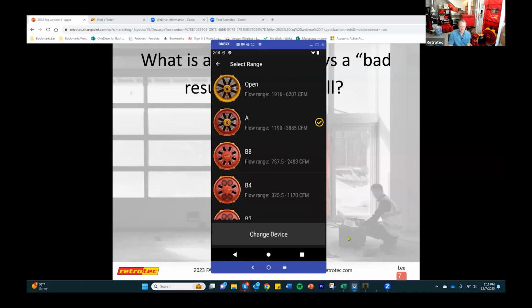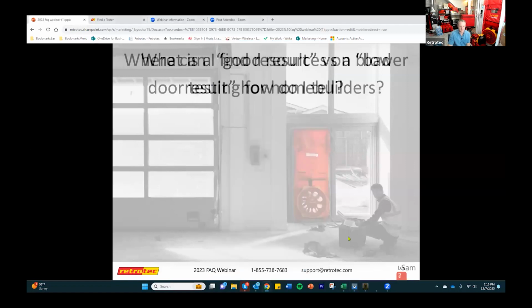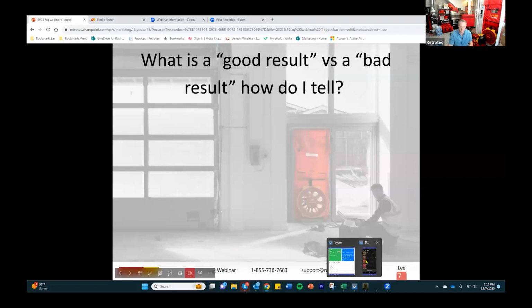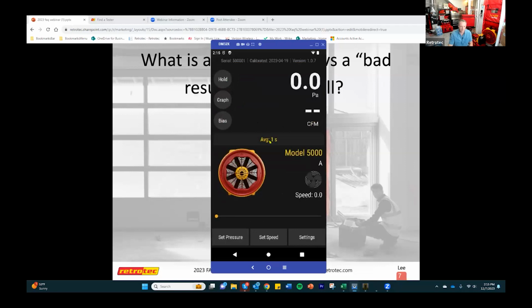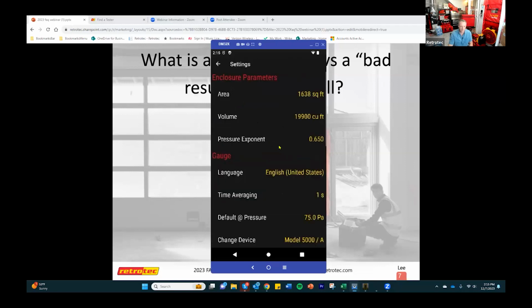So there's a few elements to making sure you have a good result. You want to ensure the data you record is quality data, as well as having that result be within your allowed parameters. The other thing I wanted to mention is there's a time averaging feature on the gauge, and this is a really common mistake. When you're taking a point, you should be waiting at least 2 times that average after the pressure settles.